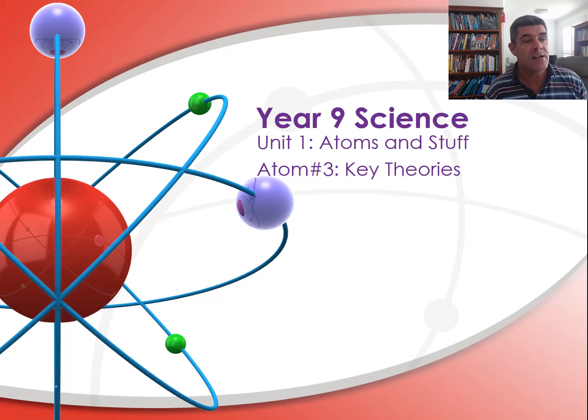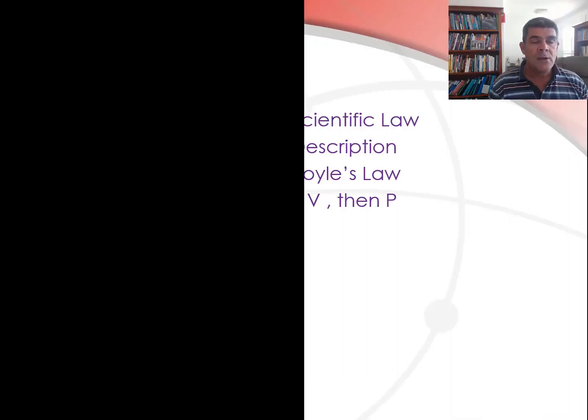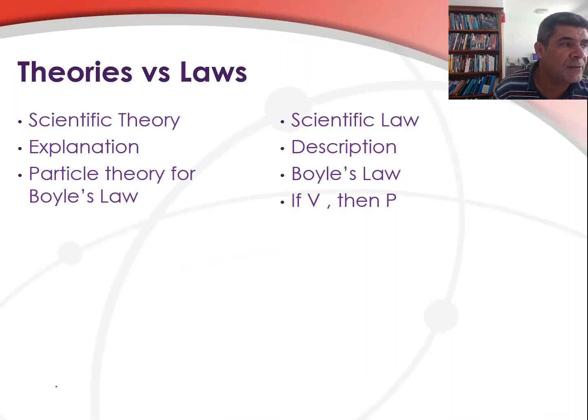This is video number 3, where we're going to zone in a little bit more on some of those key theories that we've introduced in previous videos. This time around we're going to focus specifically on particle theory and the kinetic theory of matter to see if that helps us to gain a greater understanding of what's happening with our whole process of atoms and how they behave.